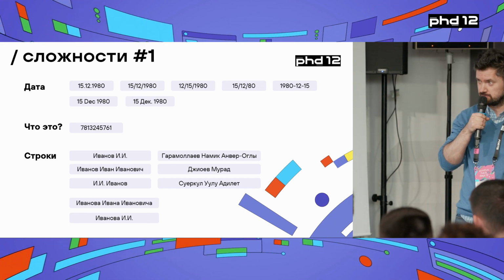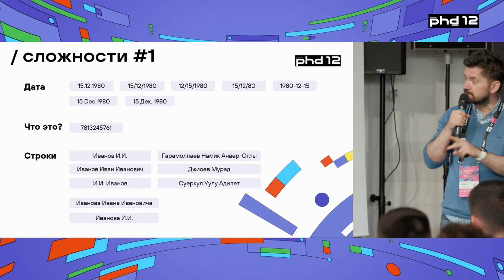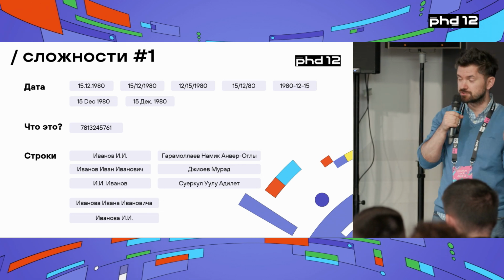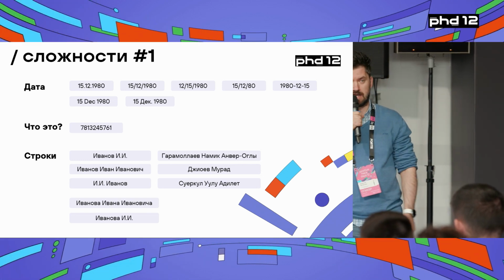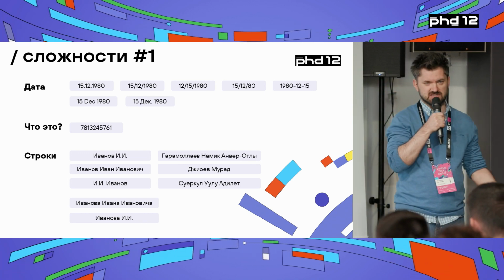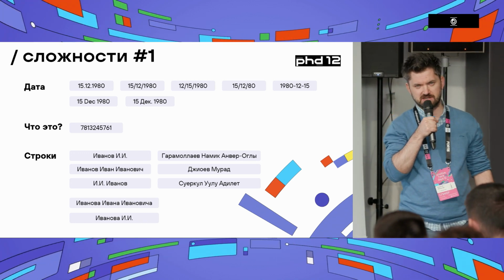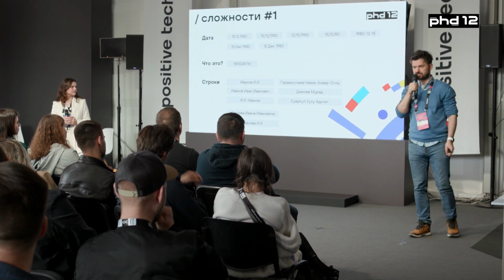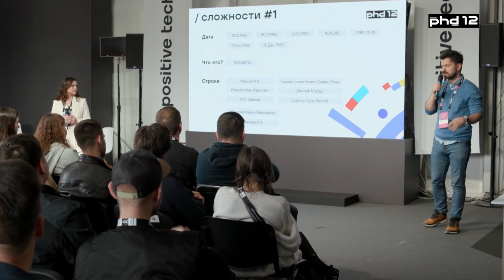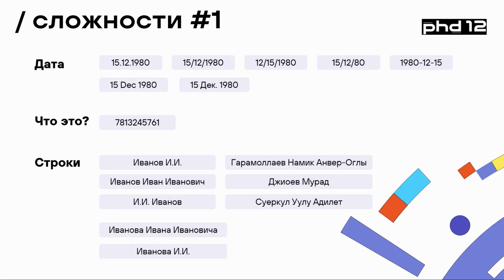The next line, what is that? 10 numbers. What could this be? It could be a phone number, it could be an individual taxpayer number; actually it's a taxpayer number, but it could be a phone number. But if we take a look at the column of this database, we will see some trend. But these nuances, not many people are aware of.